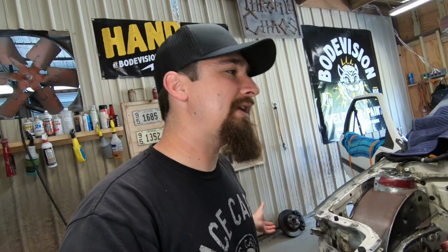So I did make a little bit of headway on the trans tunnel, but then I had to step back and think and ask myself, am I doing the right thing at this time? And the answer to that question is, I don't really know. I know I test fitted the headers before and they did not fit perfectly.